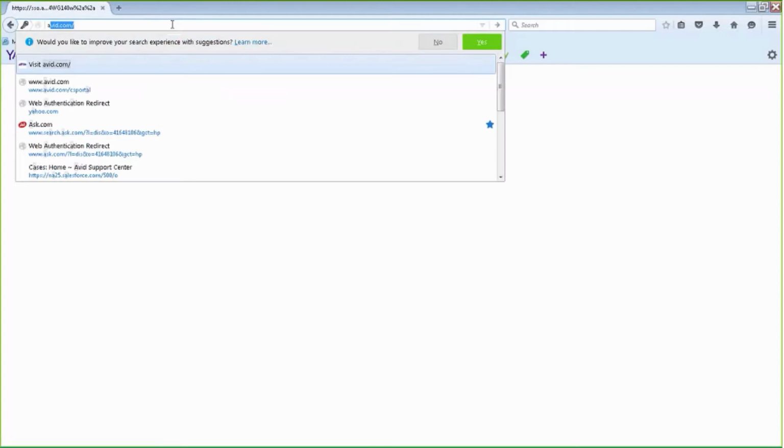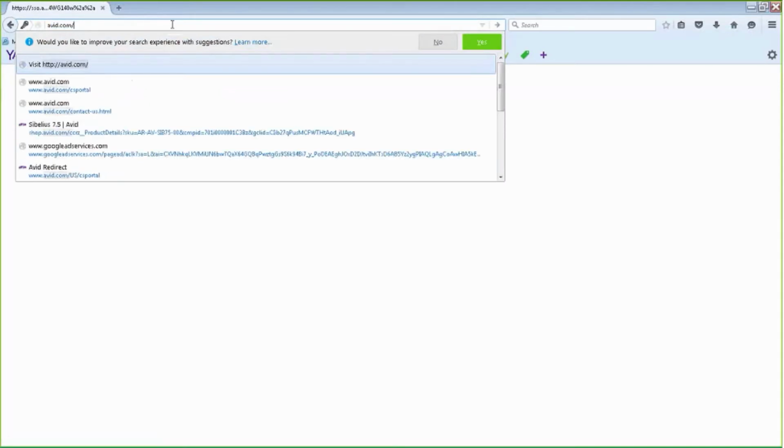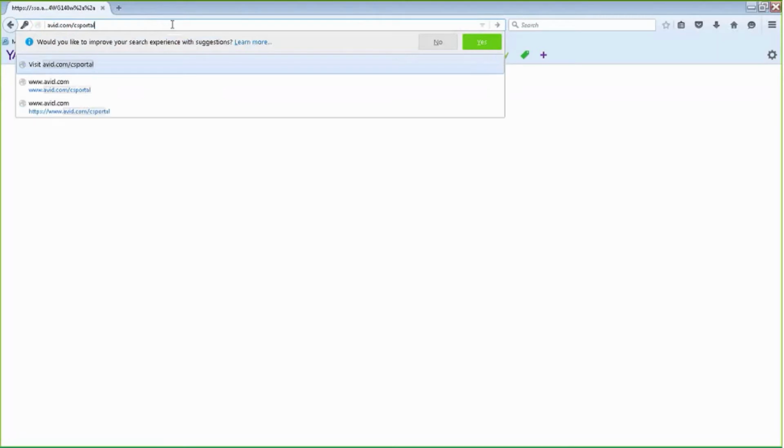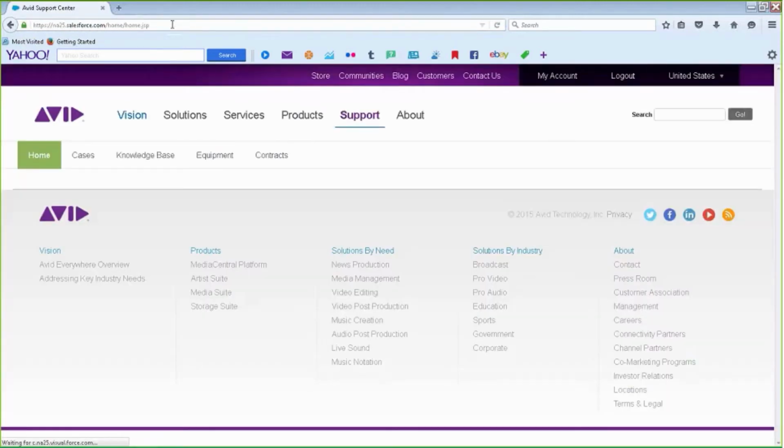Stand by. Okay, so we are actually logged in now to the Avid portal. This is the page you'll see.